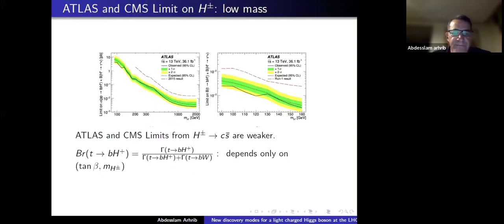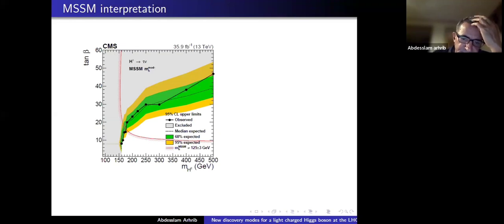Okay, next slide. So this is the interpretation of the same search in the MSSM. This is the MSSM scenario which we call the MH mode. And so you can see in the MSSM, the charged Higgs is excluded up to 160. There is no charged Higgs to search below, so you can look for a charged Higgs quite a bit heavier, and it also requires tan beta to be quite moderate, not too heavy. But there is, next slide, please.